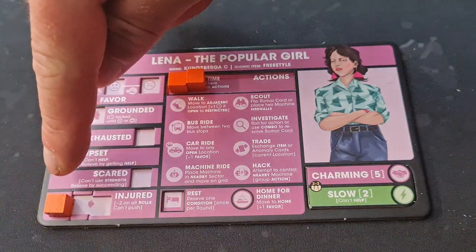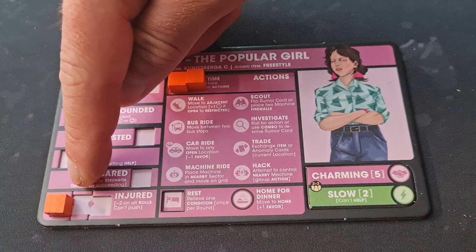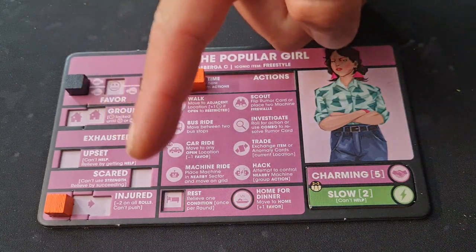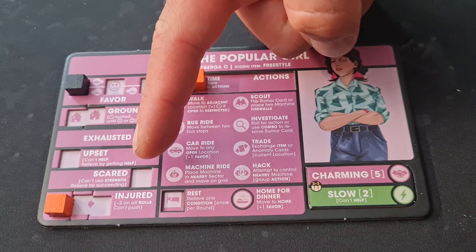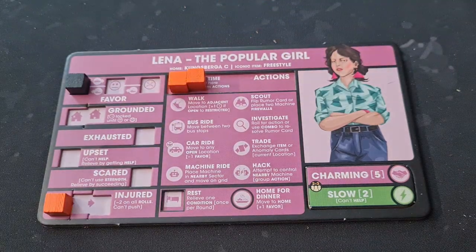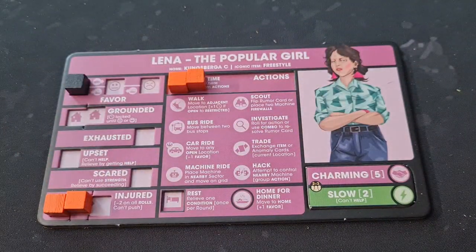The last condition is injured. Here we put the cube to the far left. At the end of each end phase, the cube will move one step to the right until it goes away. If your kid is injured, it gets a minus two die on all rolls and cannot use push on any rolls. If you get injured one more time, you simply put the cube on the leftmost available space.